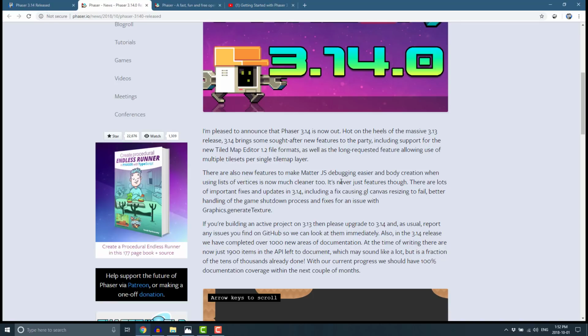They switched up their JSON format, and they broke basically all of the existing importers. So for a game engine to have their version of the Tiled importer for the newest format up and running at this speed tells you the kind of development schedule that Phaser is on.